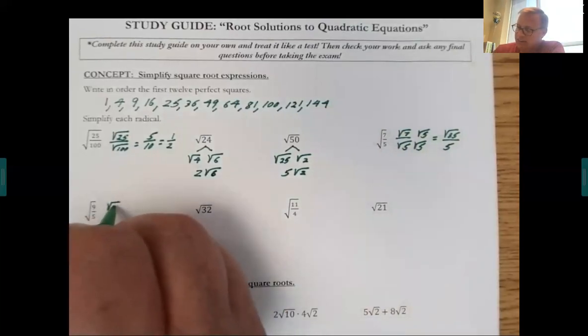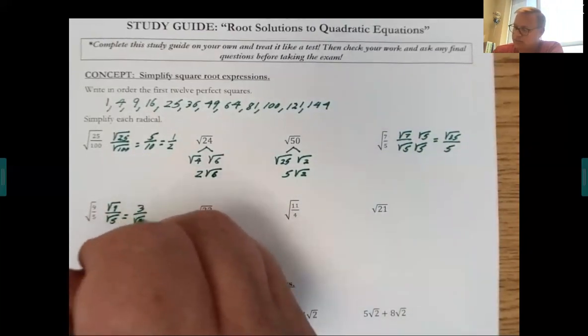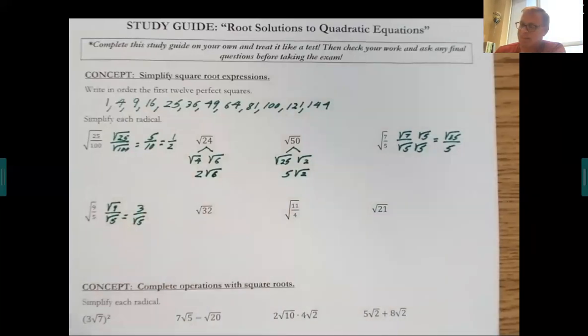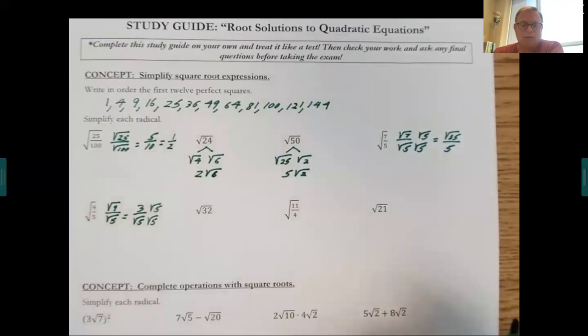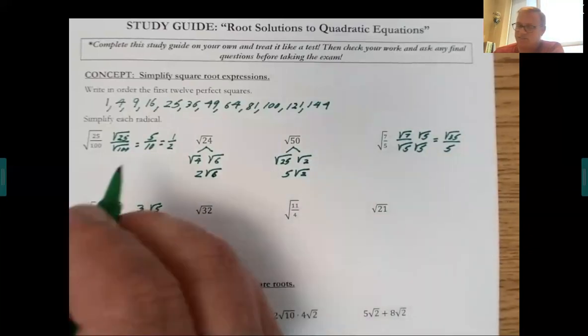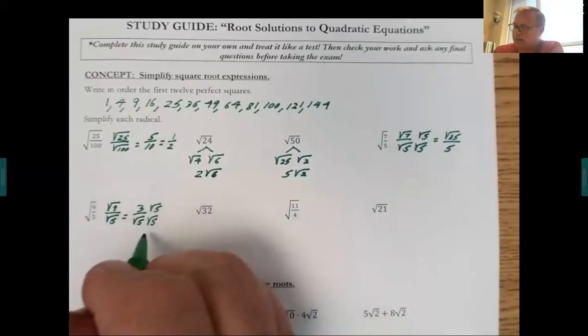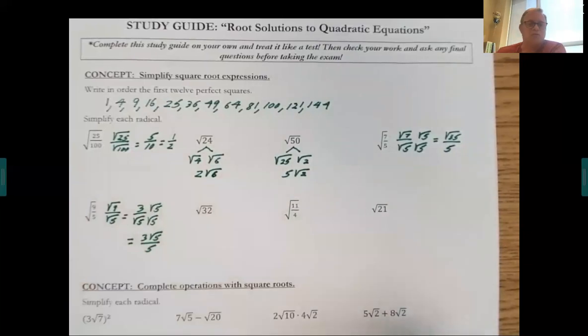Down to the next row here, the square root of 9 and the square root of 5. We know the square root of 9 is 3. You do too. It's the square root of 5 on the bottom. Can't have the square root of 5 on the bottom. So we'll multiply top and bottom. Now on this one, we can't multiply the 3 and the 5 together because the 3 is not inside the radical. So this is going to equal 3 square root of 5 over 5.